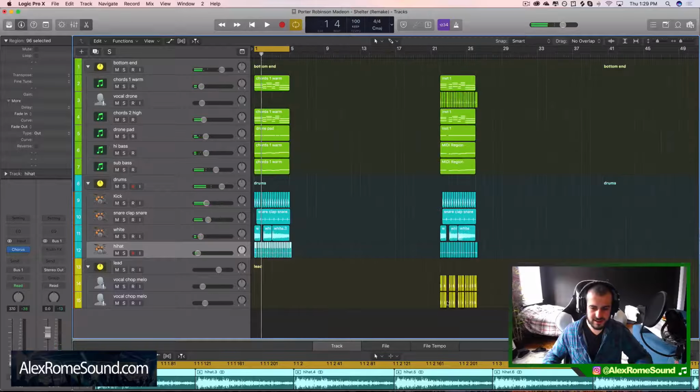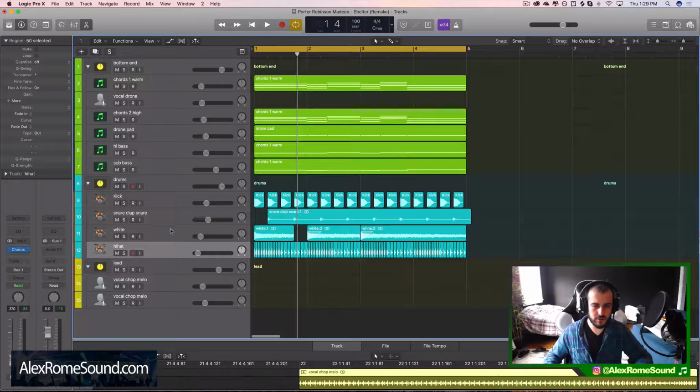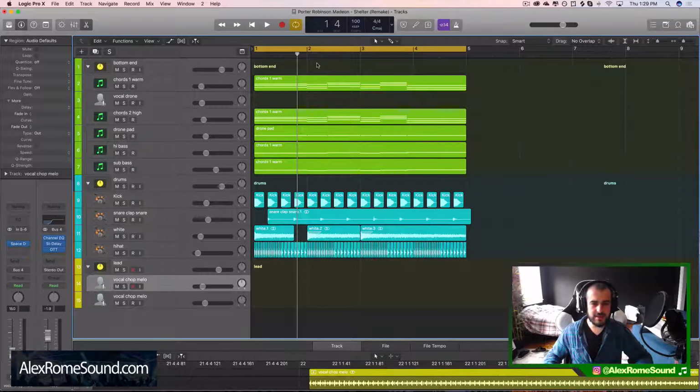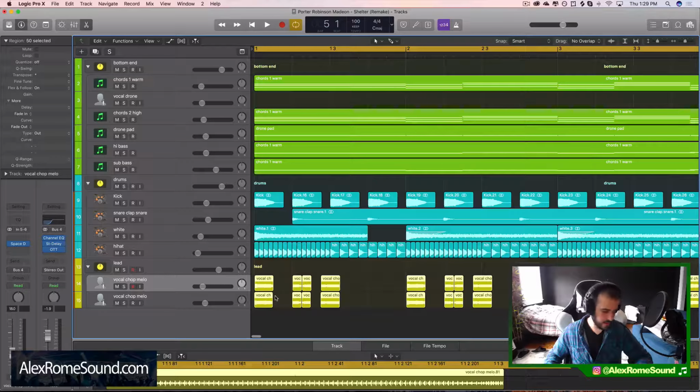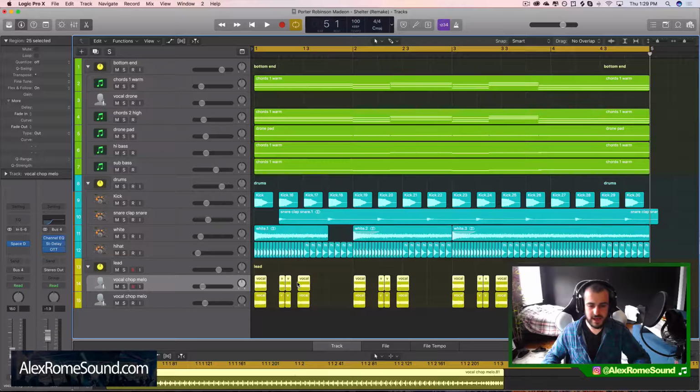And then finally, my favorite part is the vocal samples. So vocals, I get that they're not going to ever be exactly the same as the original. And the reason is because we don't have the original vocal. And whenever you don't have the original vocal, you just got to go with what you got. So I took a vocal off Splice, and I just remade the melody, because that's what we have to go off of. We have the exact melody, but we don't have the exact vocals, so our vowels aren't going to be exactly the same.